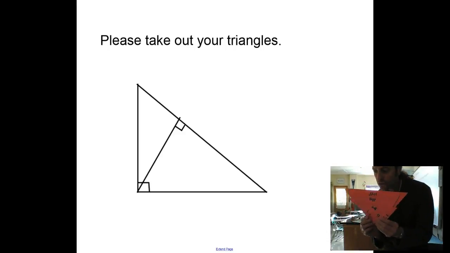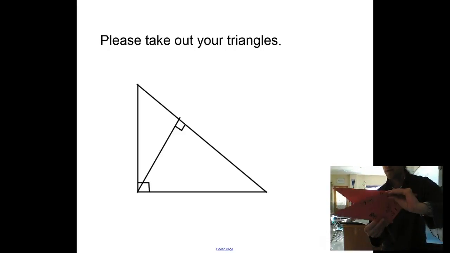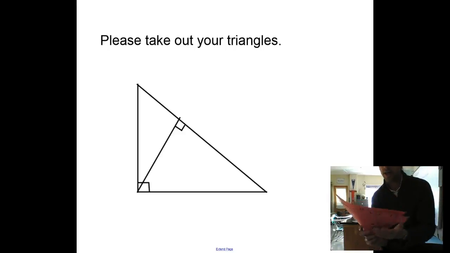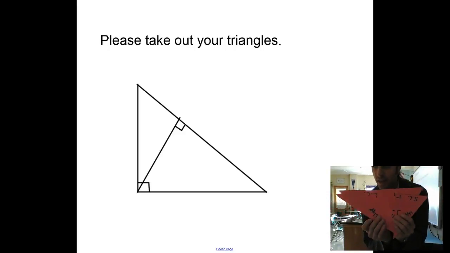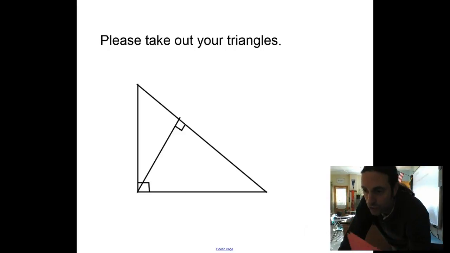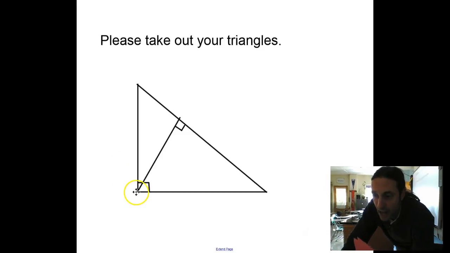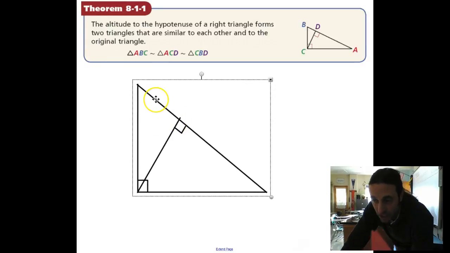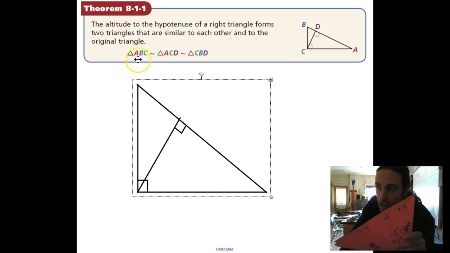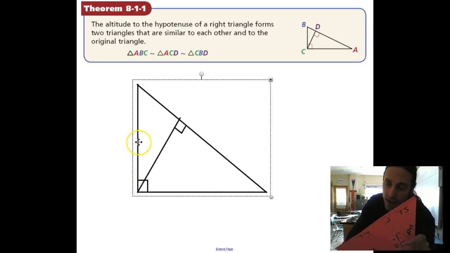That's right. You still need them. These are the 3 triangles that, ta-da, remember that? You made these? Yeah, sorry, I'm like looking at the wrong board there. So get out your 3 triangles. Now, you'll notice here that we created an altitude from this vertex perpendicular to the base. And the first theorem says that really what happens is you create 3 triangles that are similar to one another. There's a big one, right? Triangle ABC, a medium one, and a little triangle.